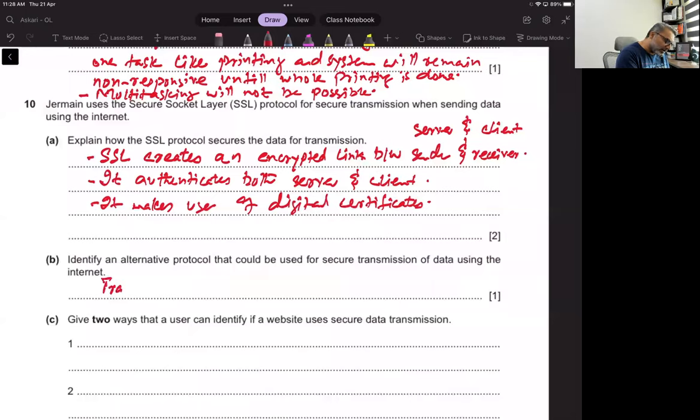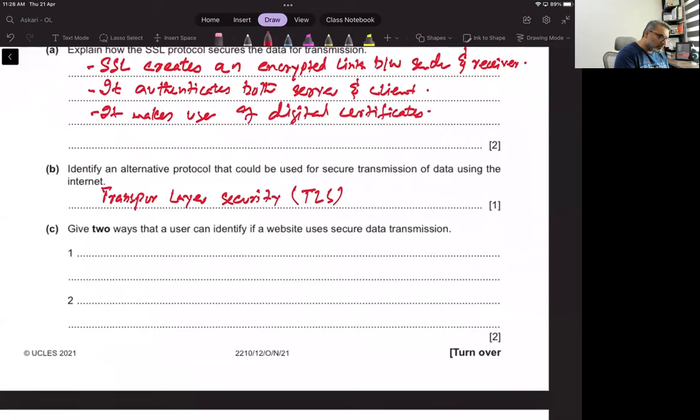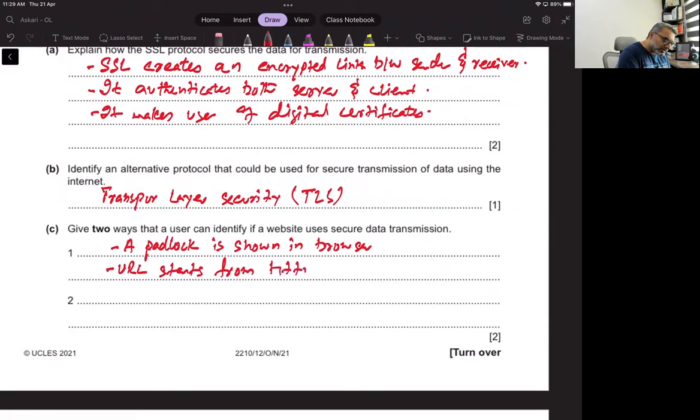That is transport layer security, or TLS. Give two ways that the user can identify if a website uses secure data transmission. A padlock is shown in the browser. URL starts from HTTPS protocol.